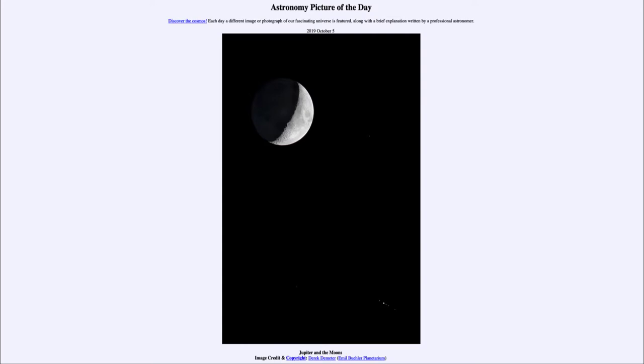The largest Moons are of course our own Moon and four Moons of Jupiter, which you can see down in the lower right corner. The brightest dot is Jupiter, and then to its left we see Ganymede, then Io, Europa, and Callisto down towards the lower right. Those Moons are actually bright enough to be visible, but hard to see near Jupiter because of Jupiter's brightness. In a longer exposure like this, we can very clearly see Jupiter's four Moons, which were first seen by Galileo back in the 1600s.